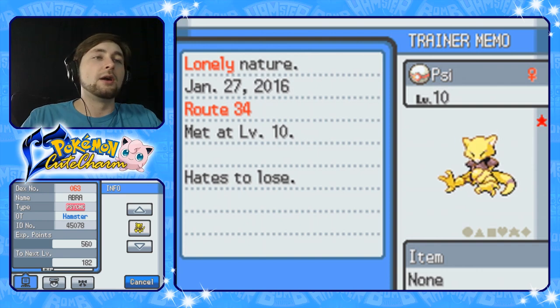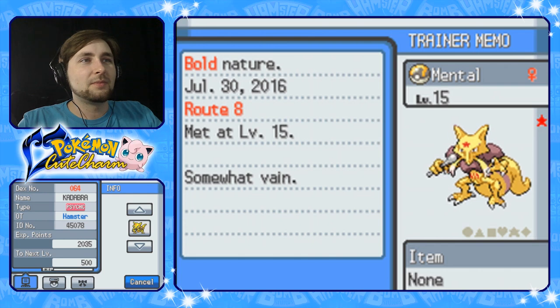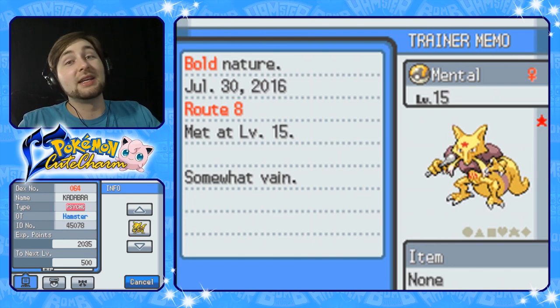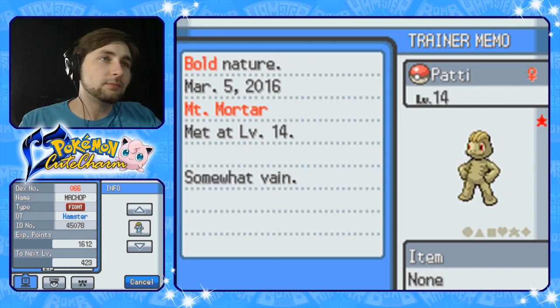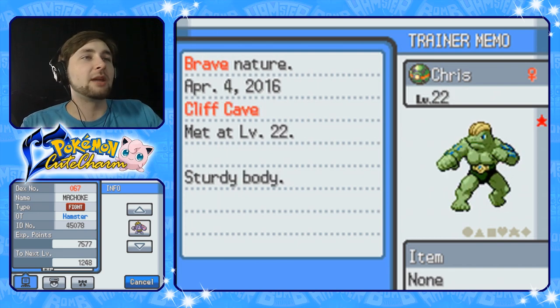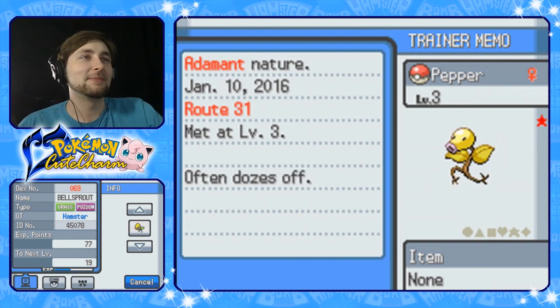Psy, our Premier Ball. Wow, shiny Abra, I didn't even remember that, that's cool. Mental, yeah, that needs an Ultra Ball. That thing was evil. Shiny Kadabra, and Chi, our Quick Balled shiny Alakazam. We have Patty, a shiny Machop. Chris, our shiny Machoke. Exposed, our shiny Machamp.